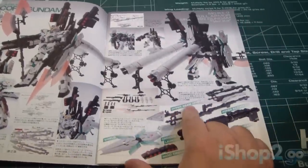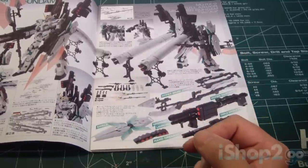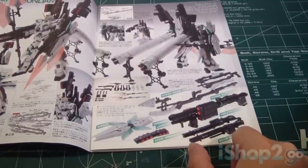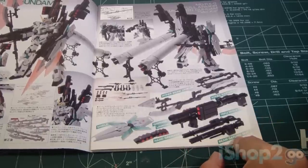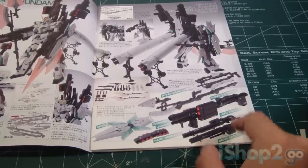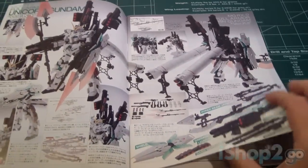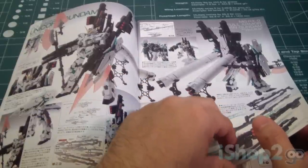You have a Beam Hyper Javelin. You have a shield. You have three shields, by the way. You have hand grenades. You have grenade launchers. You have a Hyper Bazooka. You have a triple missile pod. You have how many beam Gatling cannons? Six beam Gatling cannons. And not to mention the Magnum cannon. There's enough extra weaponry here to give your other Master Grade kits if you want.